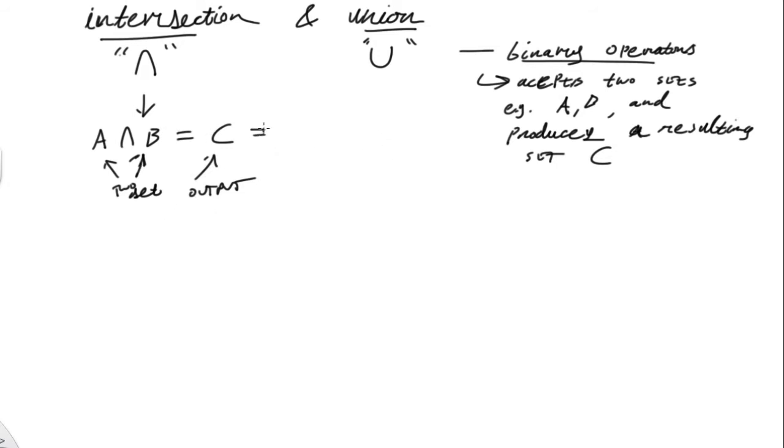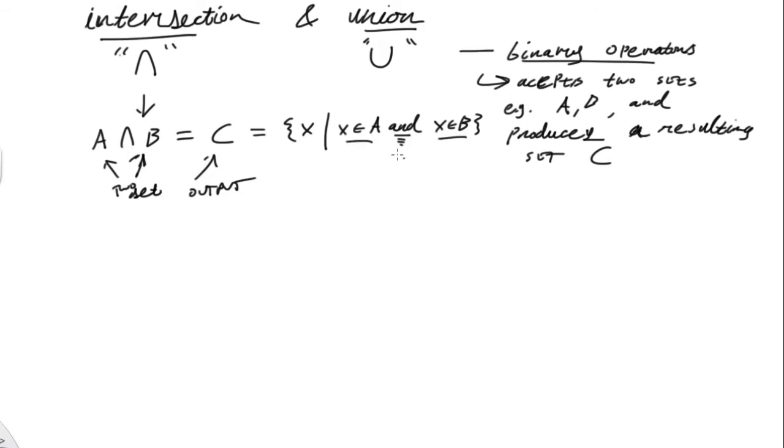So let's actually define what this set is. I'm just going to put a single arrow there to describe what it means. And actually, no, let's define it specifically. It's going to be the set of all objects X in some context where X is an element of A, and that's very important, we're using "and" as a logical symbol, and X is an element of B. So it has to be an element of both A and B.